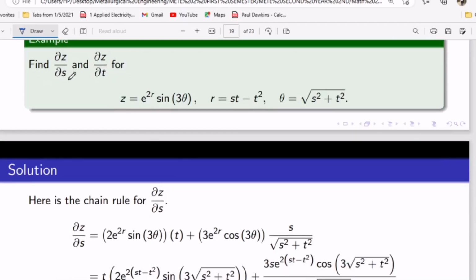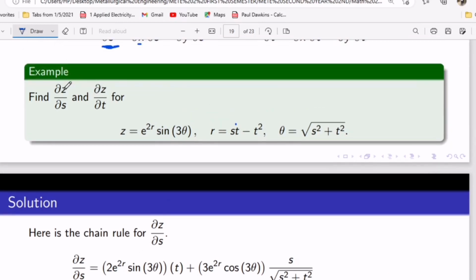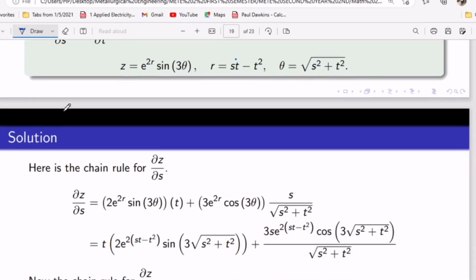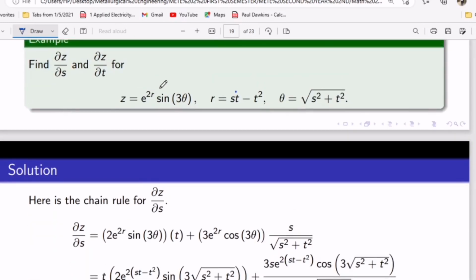Let's take some example here. They gave us z is equal to this, r is equal to this. Look at this. For you to understand, first you need to identify the variables. We have s and t, and we have r and theta, right? In this case, they asked us to find the z over the x. So you come here, the z over the x, you partially differentiate it in terms of what? In terms of r, partially differentiate it in terms of r. Then you come to the r over what? The x. So let me write this for you. You partially differentiate this in terms of r, then times partial derivative of r in terms of what? X.